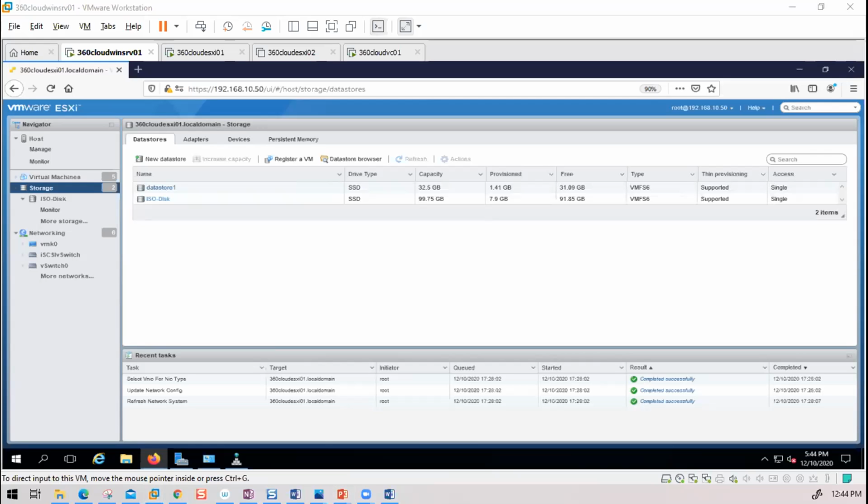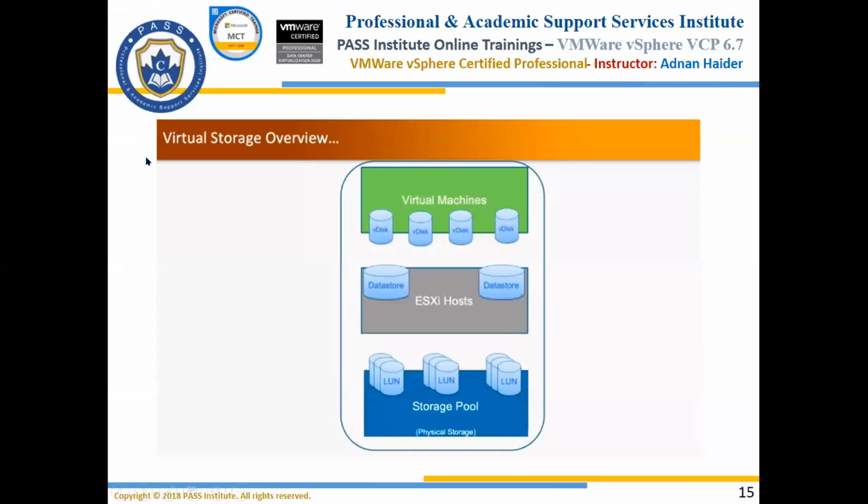This is the basic understanding that we already know. Let's understand some more concepts of data storage. In an ESXi host, when a disk is formatted, it is known as a data store. So data store 1 and data store 2, and your VMs will be connected to these data stores. This is a basic understanding, and later on we will be adding external storage.